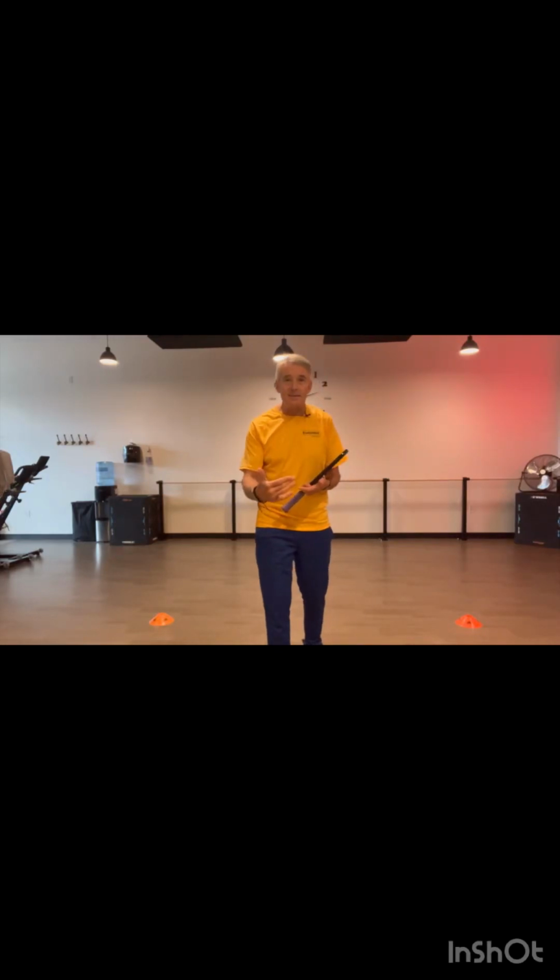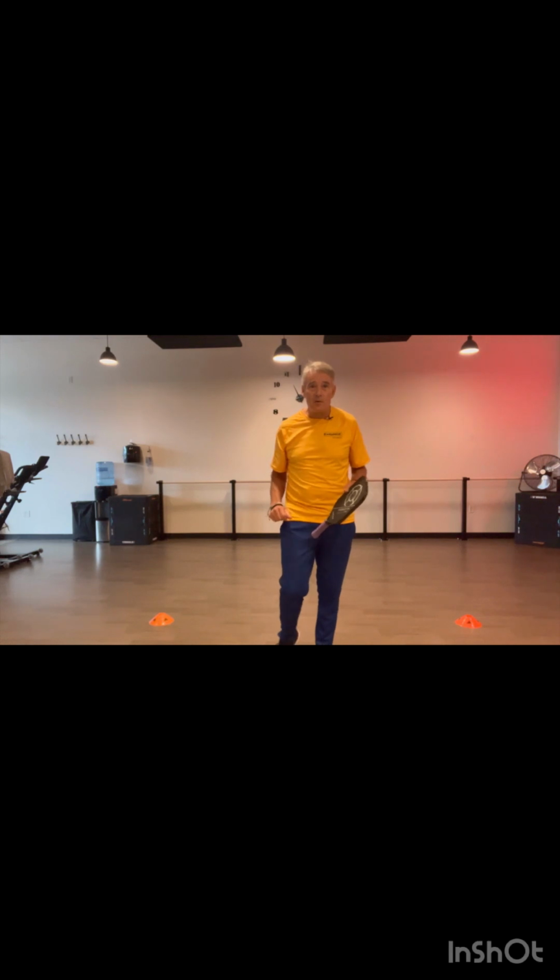One of the biggest keys to being successful in pickleball is footwork. You've got to be able to get there. So I want to go over three drills today, three footwork drills.